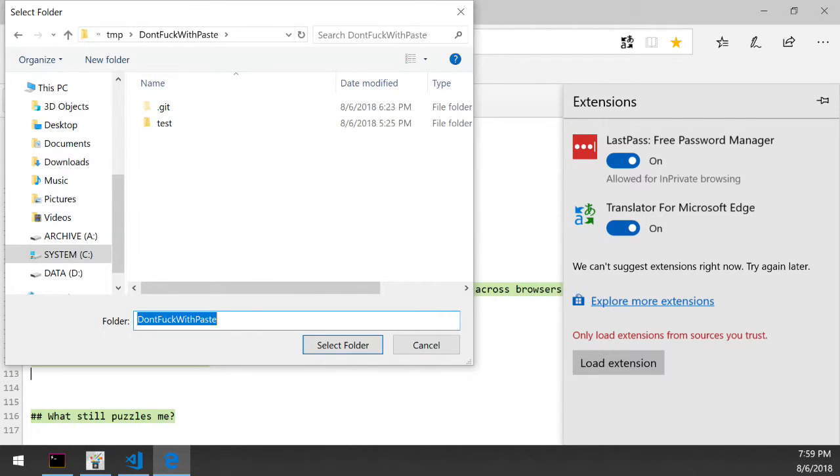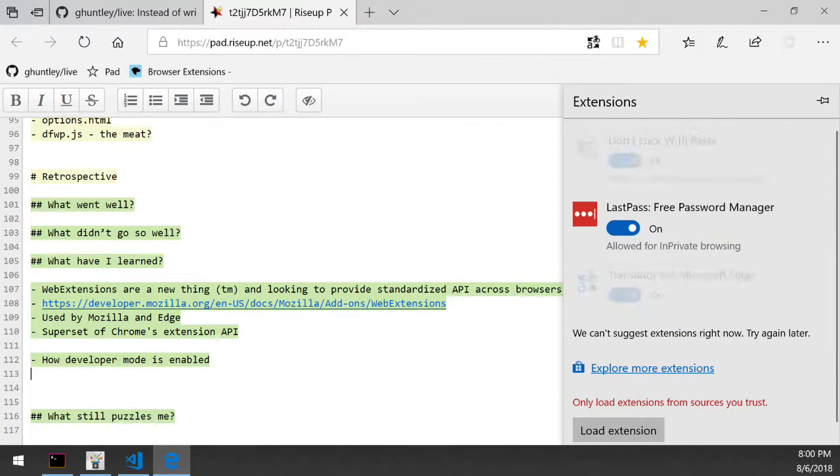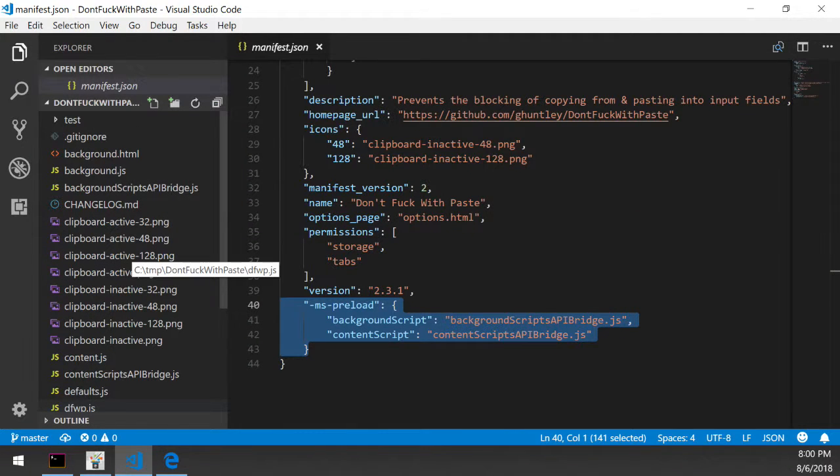Edge uses packaging like APPX, very similar to how UWP is packaged, but that's a later part of distribution into the store. What you want to do is point it to just a directory that contains your source code, and that's just this. It's got your background worker, it's got your options, you get your manifest.